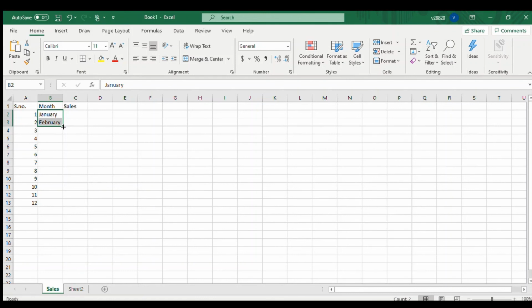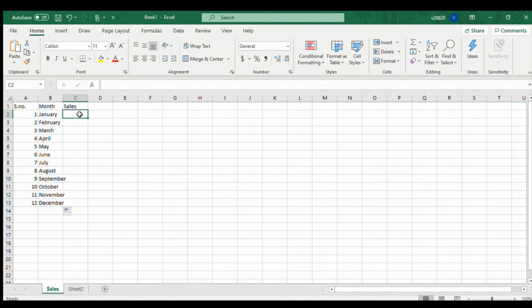You can select both the cells, click on the plus sign, and just drag the information down. So now you can see it has filled all of the information from January to December.